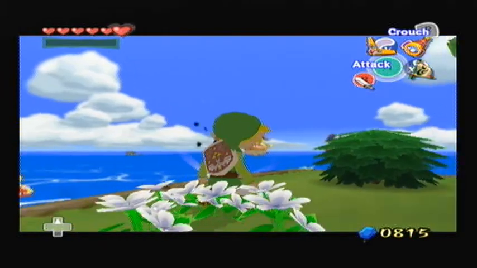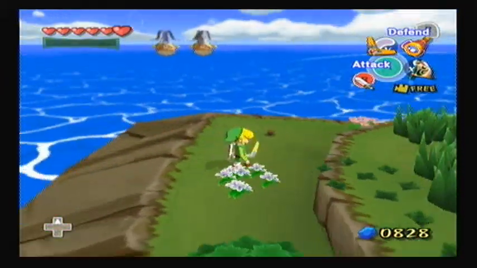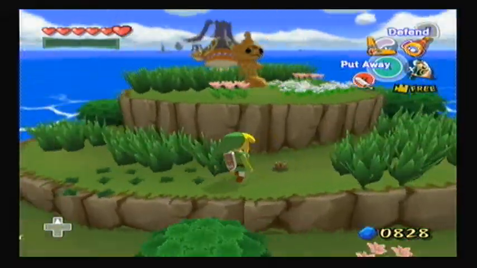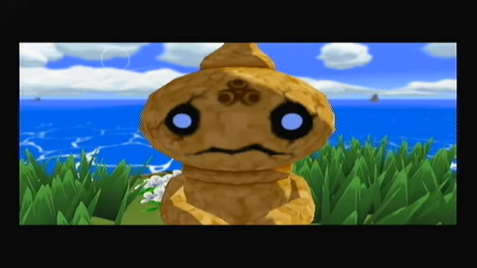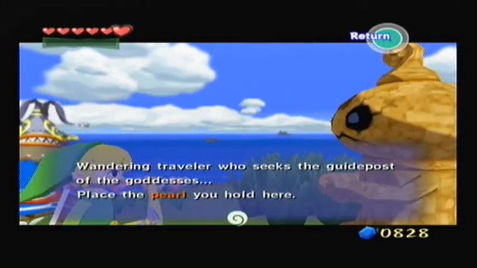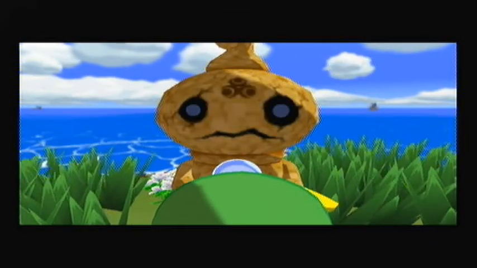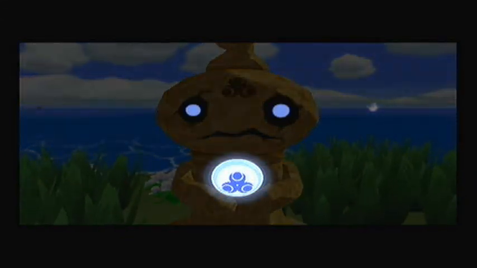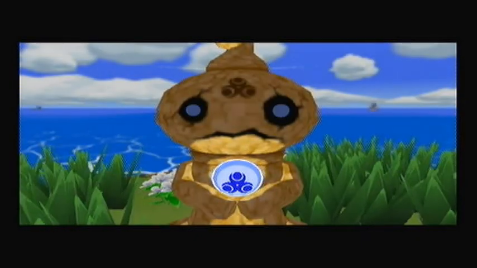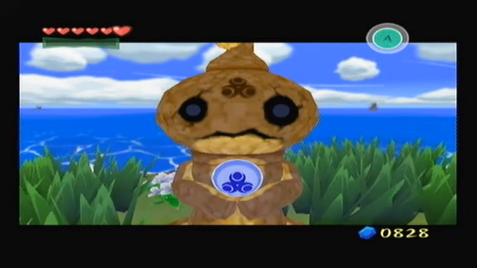Okay, give me the orb at least. And not bad, 828 rupees. And I think it's about time we go and place the pearl in its respective location. Wandering traveler who seeks the guidepost of the goddesses, place the pearl you hold here. And Link places the pearl. We finally place the final pearl in its right location. Happy days!